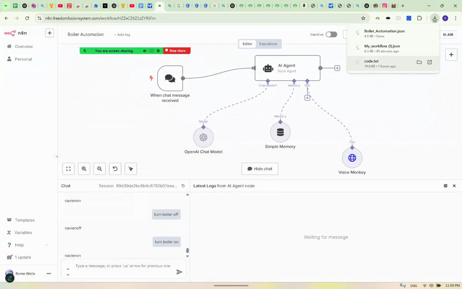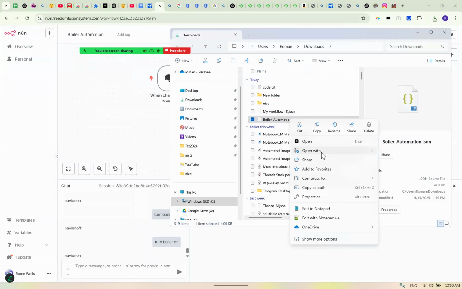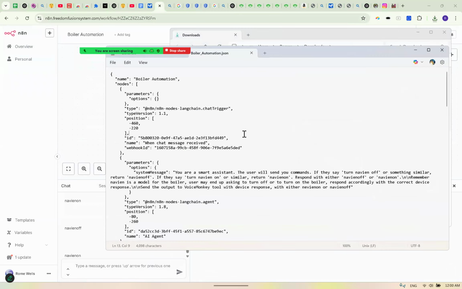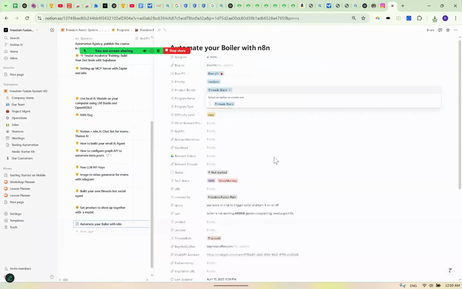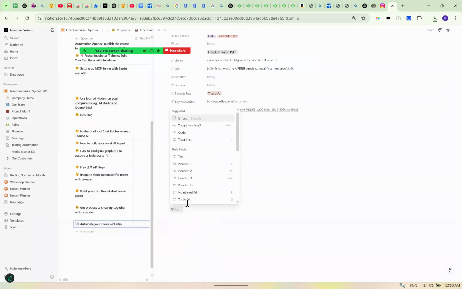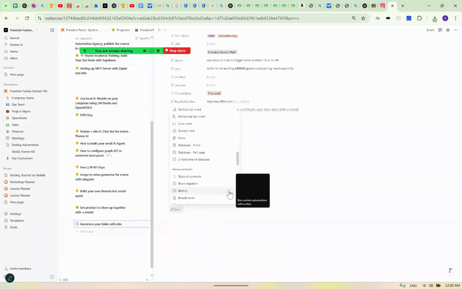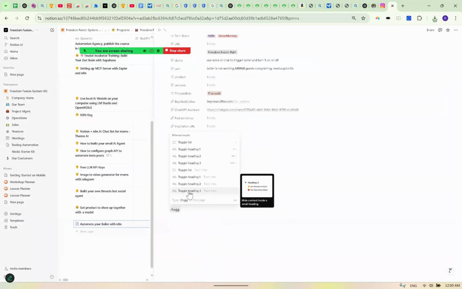So I hit the download button, and now that I have it, I open it with Notepad, and I just paste it into Notion and make it available over here. This is just a way, guys, to create content, and you could easily do the same thing and create your fully blown coaching program and also make money. If you guys are interested in learning how to do that, let me know.